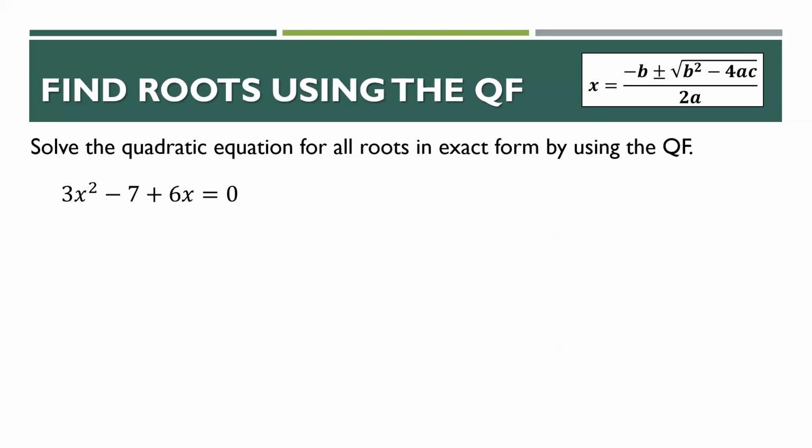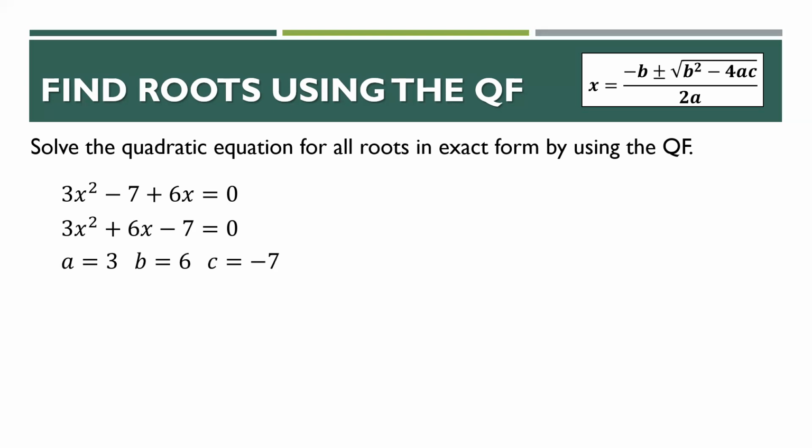All right, next we are going to use the quadratic formula all the way to the end to figure out what the roots are, and we're going to write them in exact form. So first I'm checking to make sure my quadratic is in correct format, and it's a little bit out of order. So I'm just going to rearrange it so that my x squared is first, x is in the middle, then my constant equal to 0.